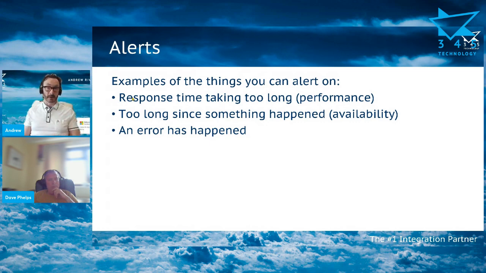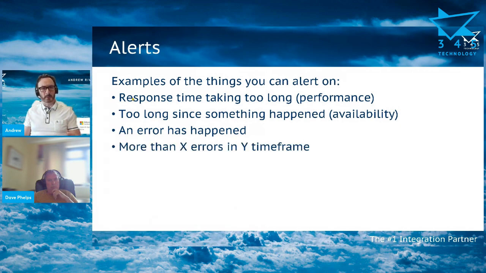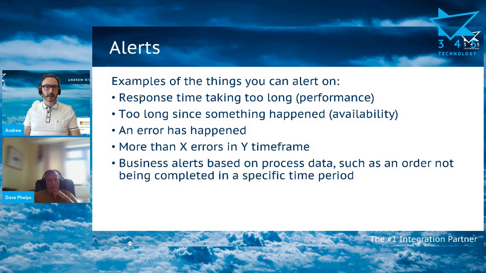Obviously, you might want to know if a particular error has happened, but very often we get errors, and we're not as worried about an individual error, but we might be worried about the rate at which we're getting errors. If we're getting more than so many in a certain time, then that might be more symptomatic of something else happening. So we can always get a network blip, but actually, if you're getting particular clusters of errors in a certain period of time, that's much more indicative of certain issues happening.